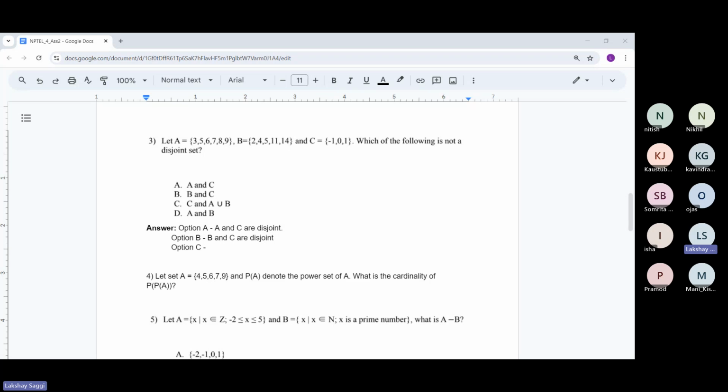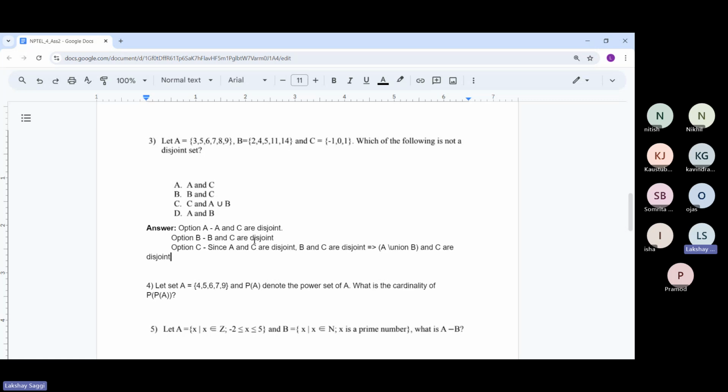Yes, so that is actually correct, we don't need to explicitly compute the values of A union B. This is a very easy property to show. Since A and C are disjoint, and B and C are disjoint, we know that these two things are true. So there's a direct implication. Maybe I should first type and then explain that the set A union B and C are also disjoint.